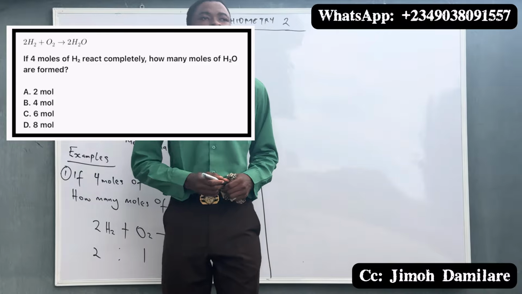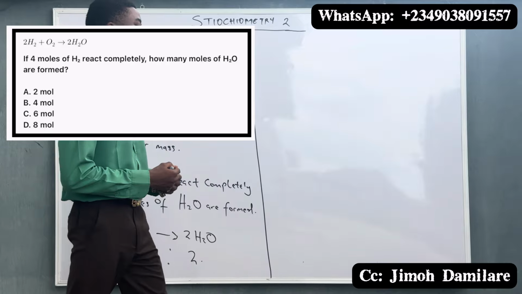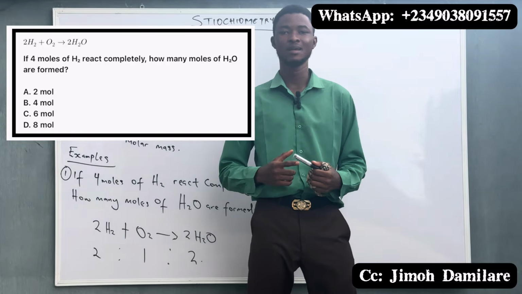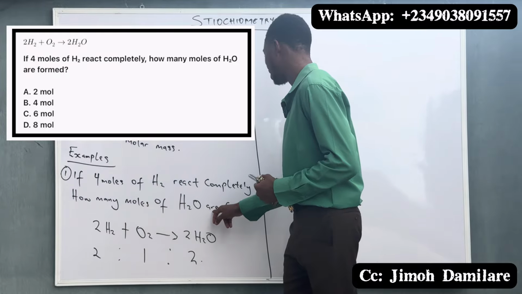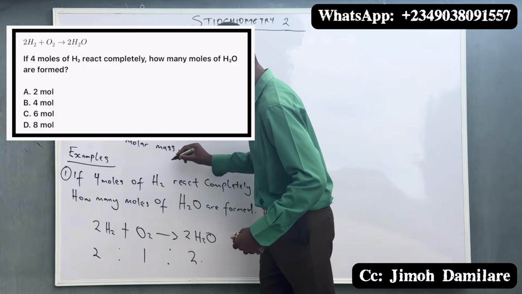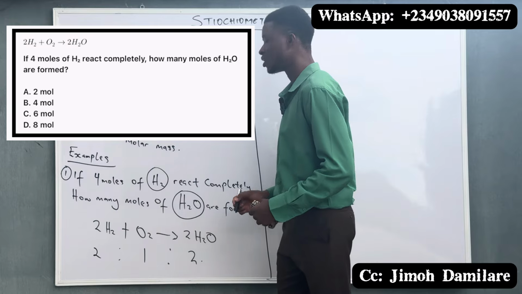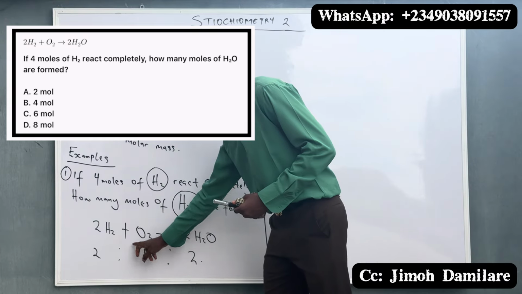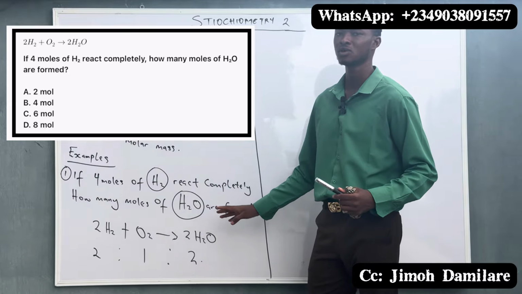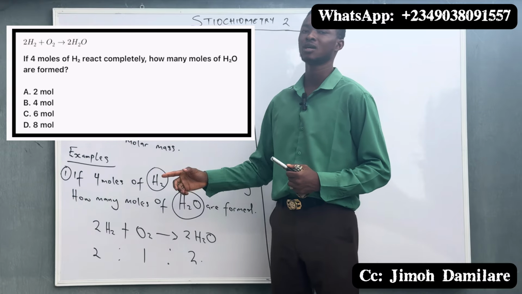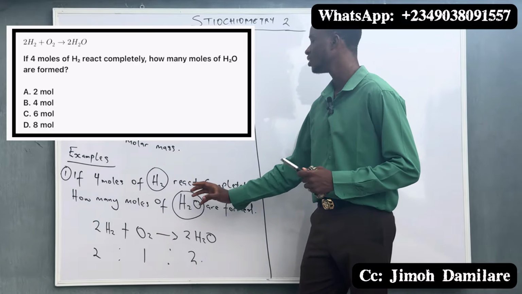In order to solve questions of this type, one thing that you have to focus on is what they are talking about in the question. You can see from the question, we have hydrogen and H2O. So we are talking about hydrogen and H2O. This is our two focus. We don't have anything to do with oxygen. So this is what we have to focus on in order to solve this kind of question. These are what to watch whenever you are solving questions on stoichiometry. Just focus on what they are talking about in the question.